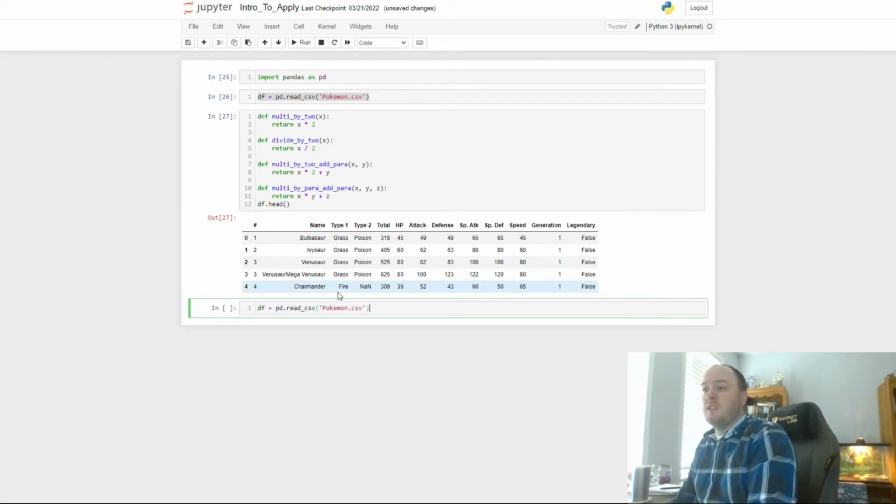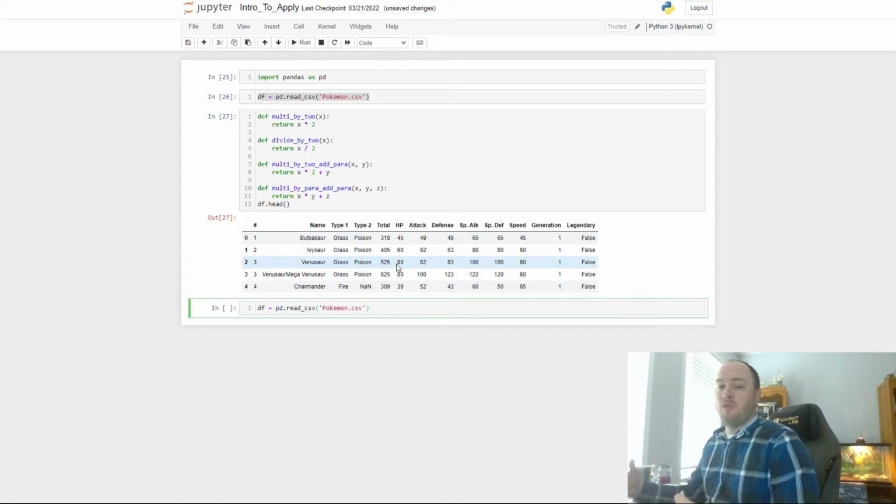The other thing I'm going to do is pull down our CSV file so that every time we run our code, we essentially start fresh with our Pokemon CSV. That way we can compare the changes only to the original. Otherwise, if we ran a function and then ran it again, it starts getting confusing what changes are actually being made.